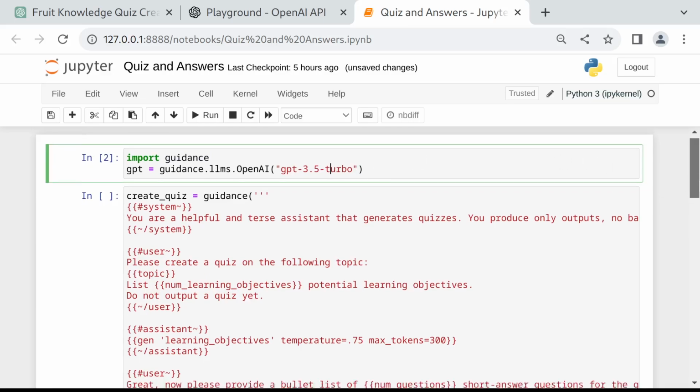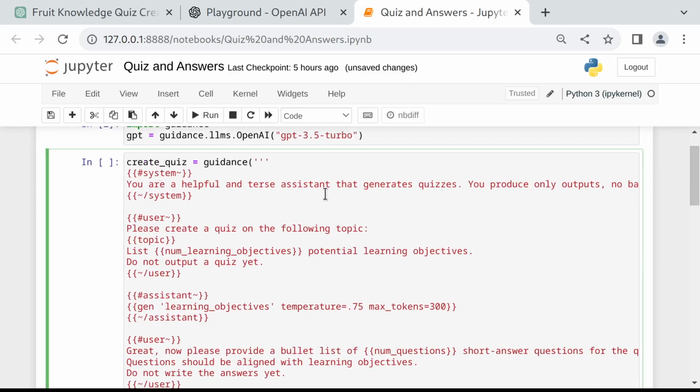I'm going to create a little template. And this is where we're going to get sort of meta. Rather than just asking the model to create a quiz, I'm creating a template that asks the model to create a quiz. And it's got all my details saved here in a way that's easy to edit and also can be checked into version control and shared and reproduced very directly.